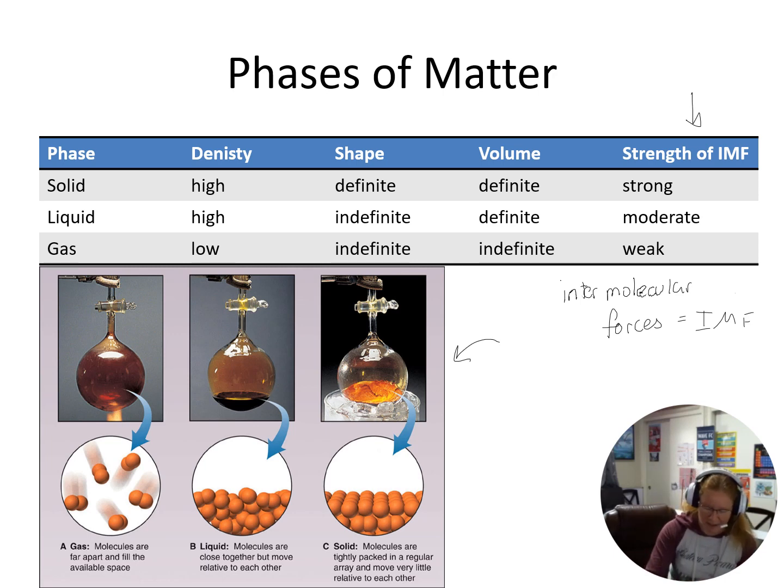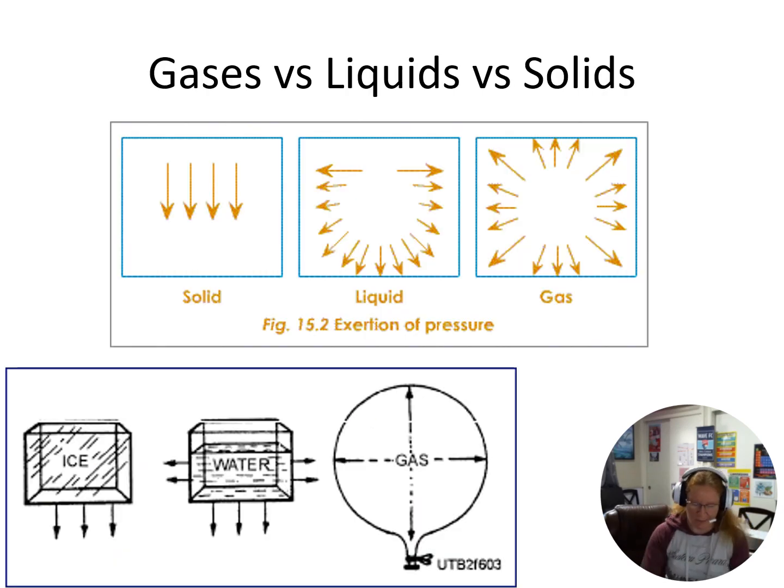And then when we think about the way things exert a pressure, our solids, if I put this into a container, it's just going to press down on that container. My liquid is going to press on the sides of the container and at the bottom of the container. And then again, gases are going to expand to fill their containers. So just a little bit of an understanding so that you can think about water is a liquid, and so here are some of the important things about how liquids behave versus our solids and our gases.